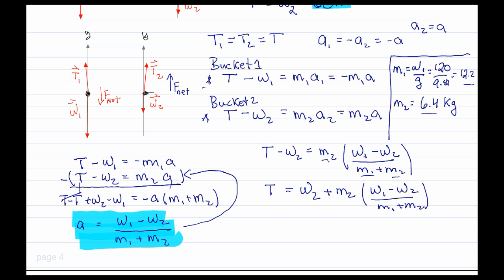Alright, now we can just plug in all of our values for these quantities, and when I did this, I found that the tension in the string, or in the rope, should be 82.6 newtons, or something close to that, depending on how many significant figures you used in your calculations.